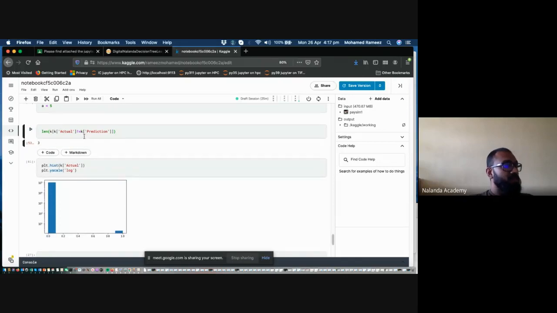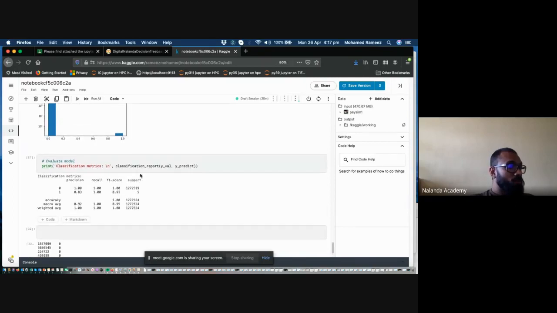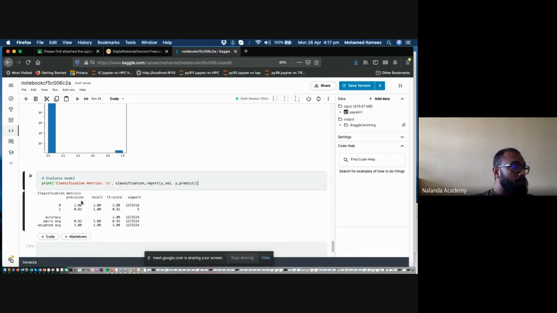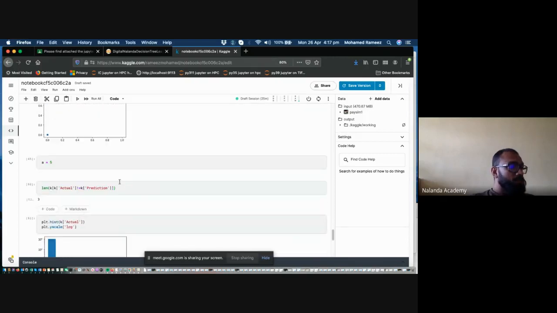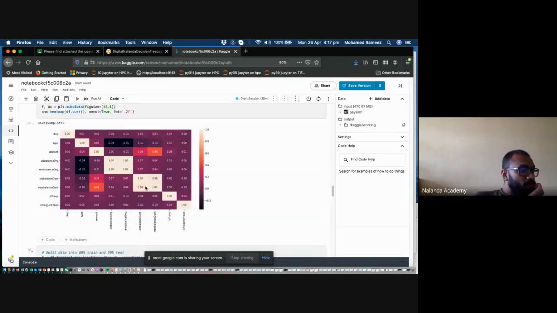If you do this, there are just 3 where they are wrong, right? And that is why you have a precision of just 0.83. Because for 3 of them, in actual, they are not fraud, but they have been predicted to be fraud by mistake. Let us try and see how to improve that.